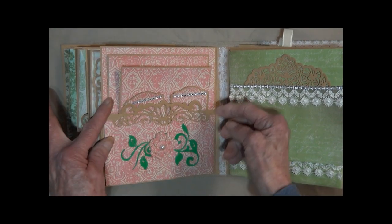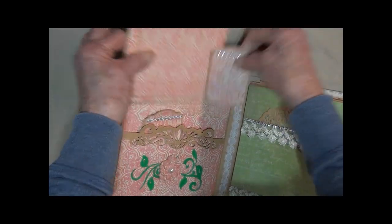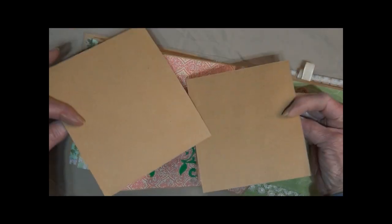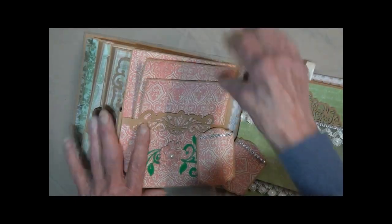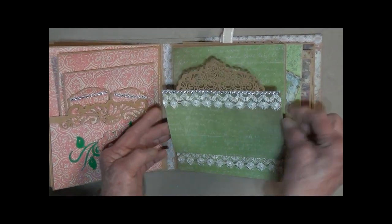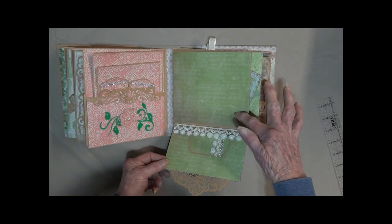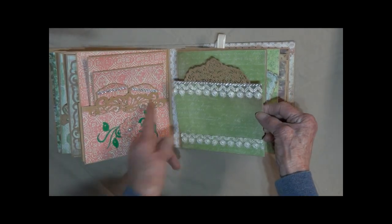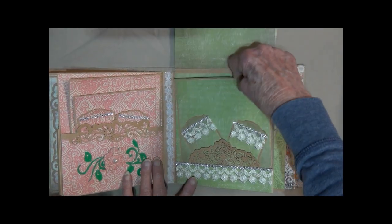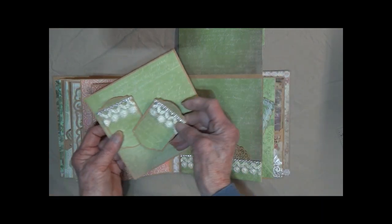I've die cut out another flower and I've got some accents on it to make it very shiny. Some big cards here, two little tags with some bling. Over here we've got a little flip — it's got a little tag hidden here on the lace, a nice journaling spot. Add photos, glue something down you would like. It's got a die cut here. It opens this way — another big card. Little tags with some lace and bling, another die cut.